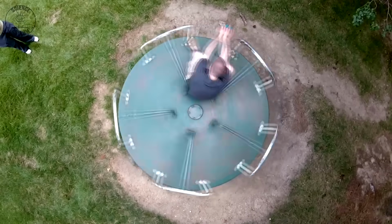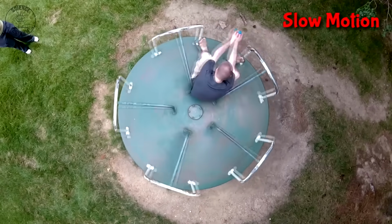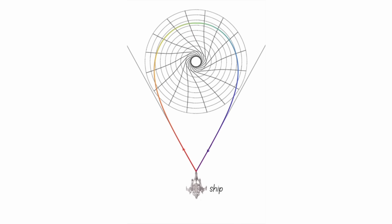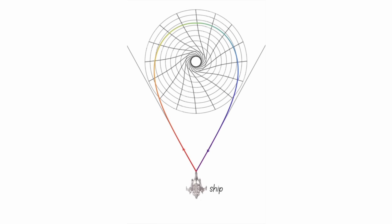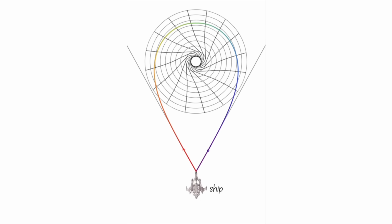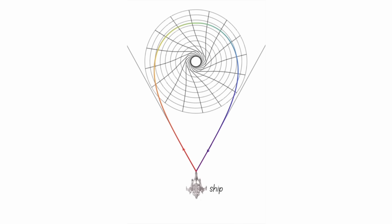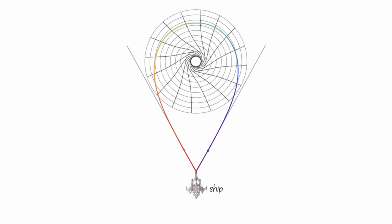I think a better analogy here might be to imagine stepping onto a merry-go-round for just half a rotation and then jumping off again. When you jump off, you will be moving faster and thus have stolen some kinetic energy from the merry-go-round. In the same way, light riding along the frame-dragged space-time, a cosmic merry-go-round if you will, should be expected to pick up momentum and, like before, become blue-shifted.